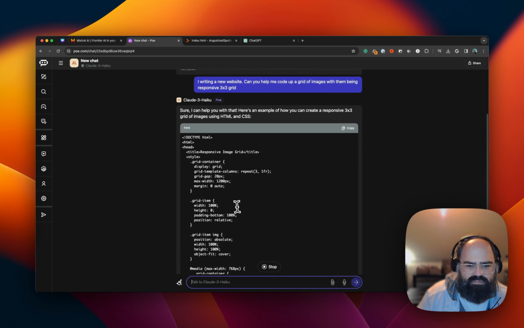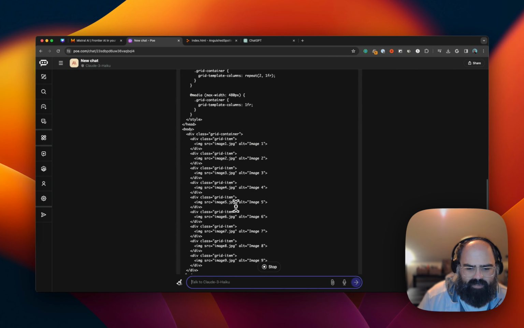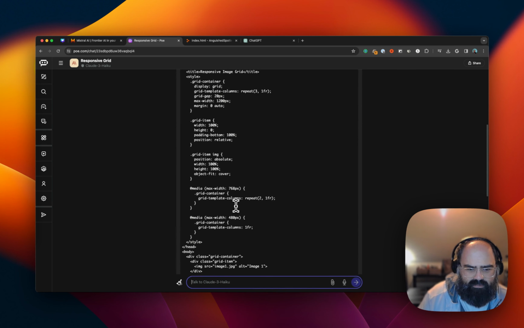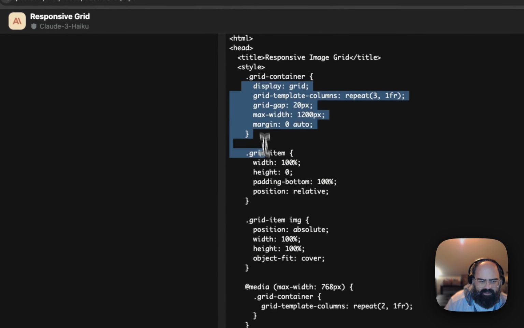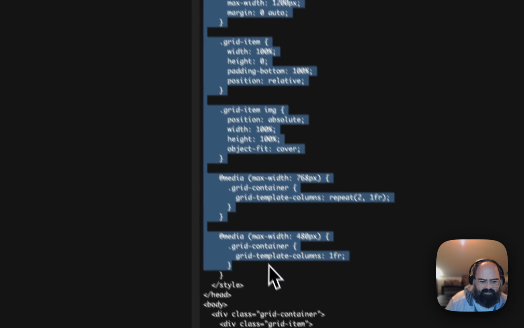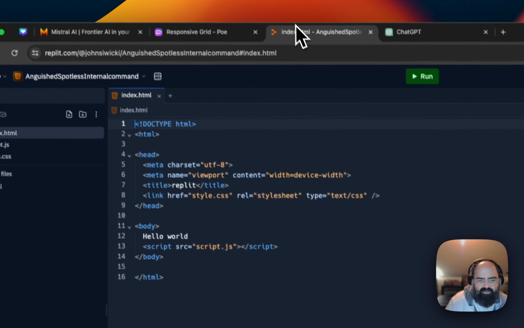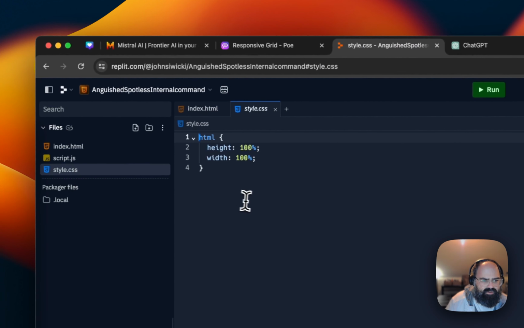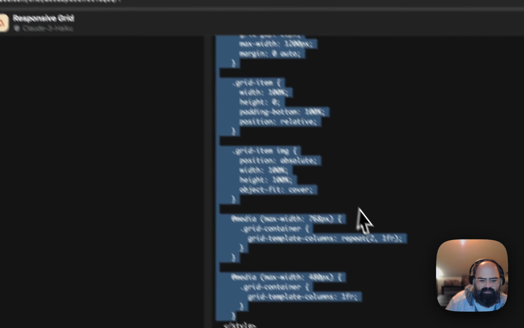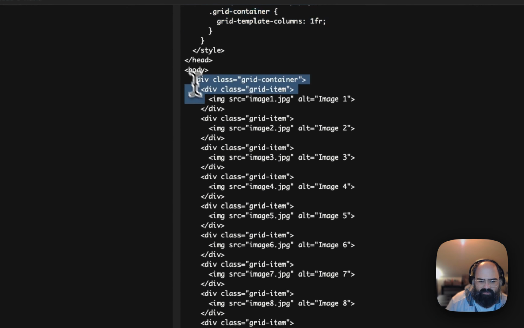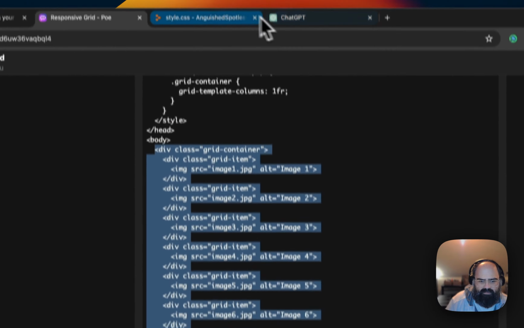Okay, so right off the bat, it is fast. I must say the speed of that is impressive. So we're just going to see how this code looks in real life. We're just going to copy and paste a couple things here.